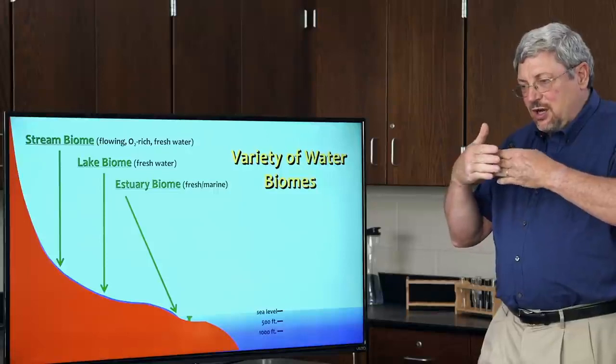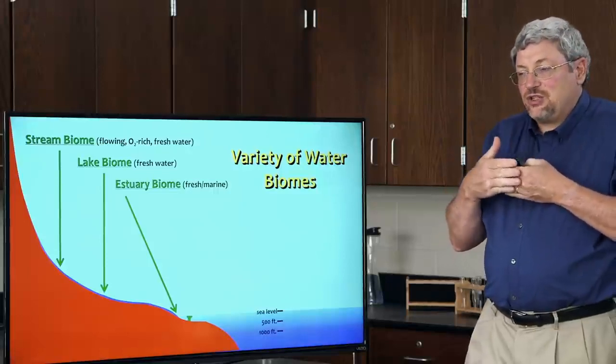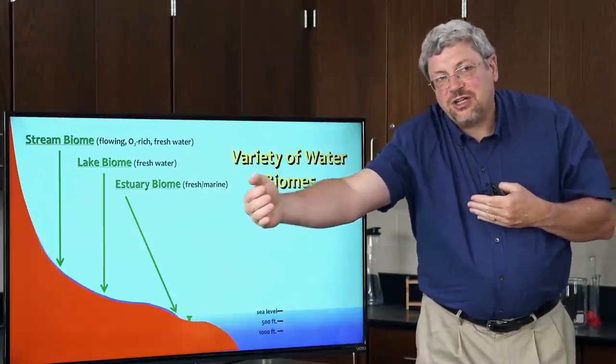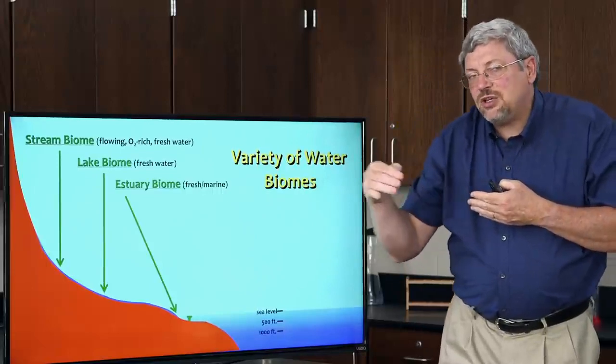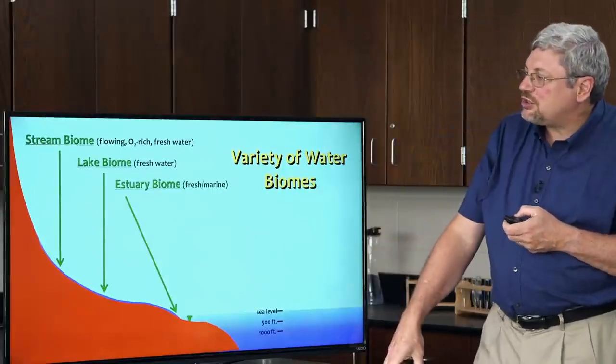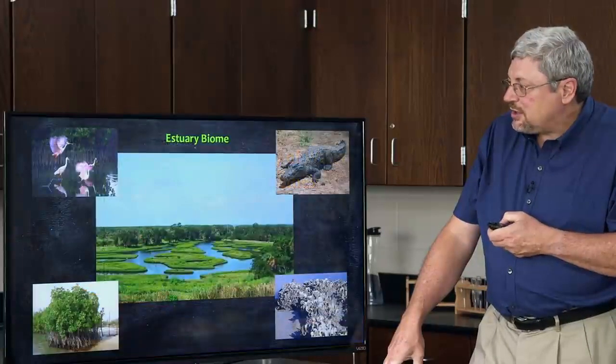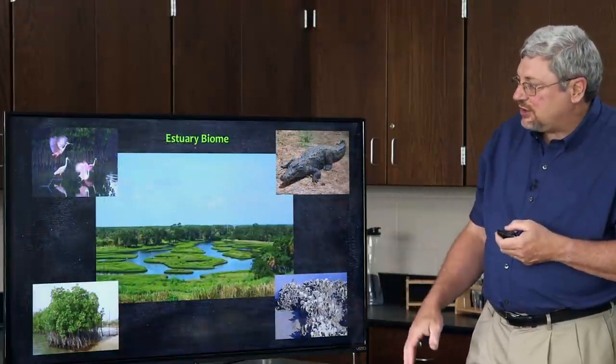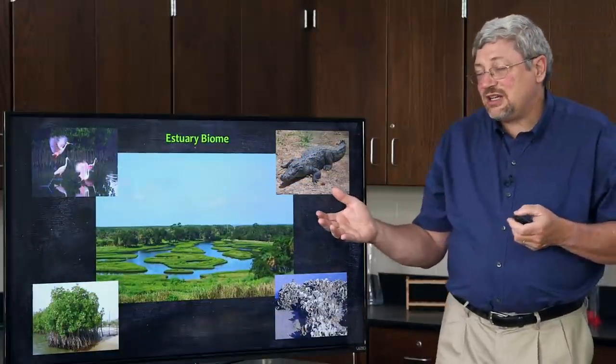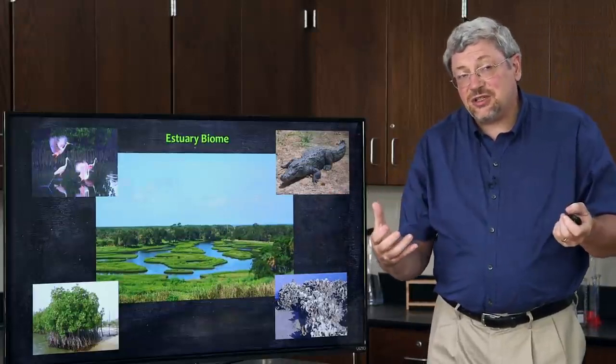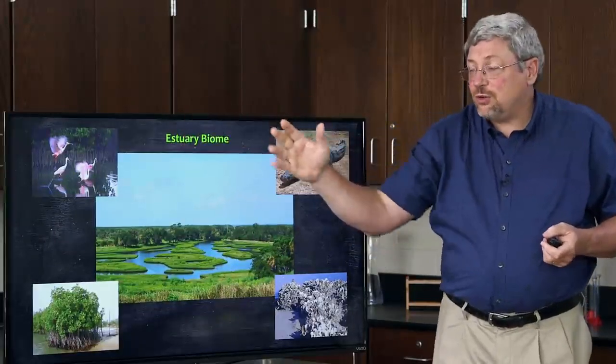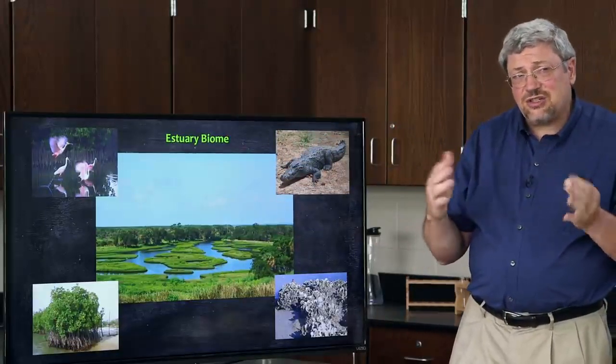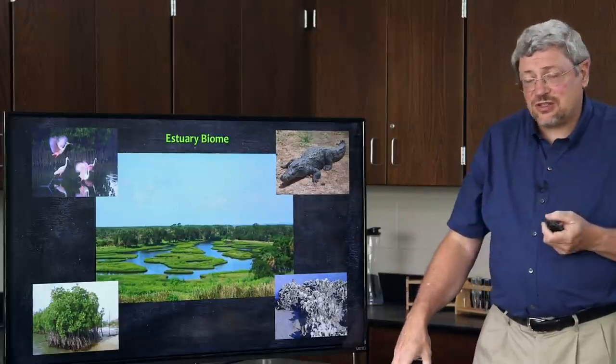A place where at the upside of the estuary, at the upstream side of the estuary, it's fresh water. At the downstream, it's the same kind of salinity as we find in the ocean. In between, we have various concentrations of salt transitioning from fresh to marine. The estuary allows for a completely different set of organisms to thrive. Only some organisms can actually survive the salty conditions. So many of the fresh water biome organisms don't live in the estuary. In fact, the changing salt conditions of the estuary really limit how many organisms can live in there.